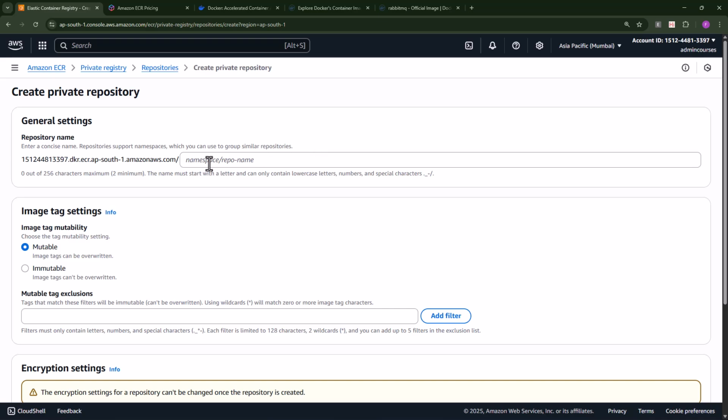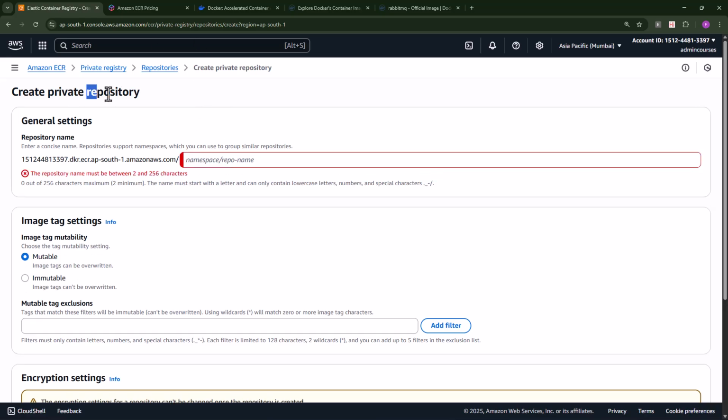Now over here in this registry, we need to store an image, right? So if you have a local image or a local application that you're working on, let's say I'm a Python developer, I'm working on a Python application, so I can convert it into a Docker image. I can make a Docker image out of that application, and I can push it to ECR. So for that, I need a repository. Now repository is like a place that you're creating in the cloud within ECR, wherein your images will be stored. Okay, so that is something you can do.